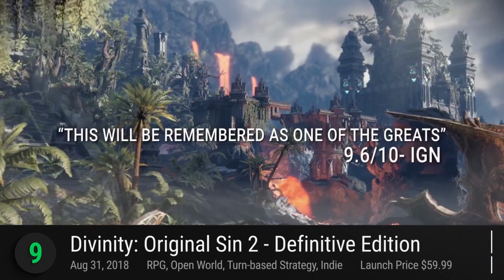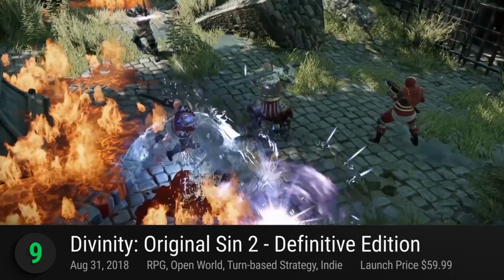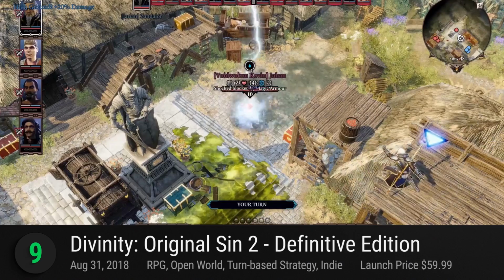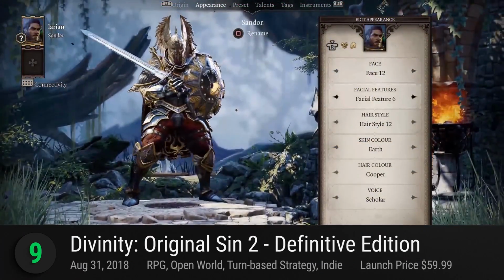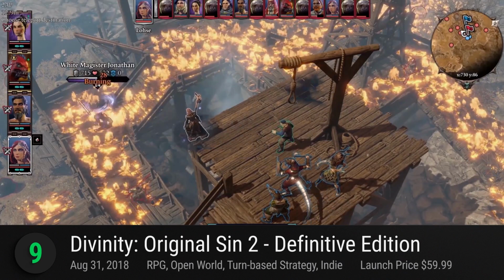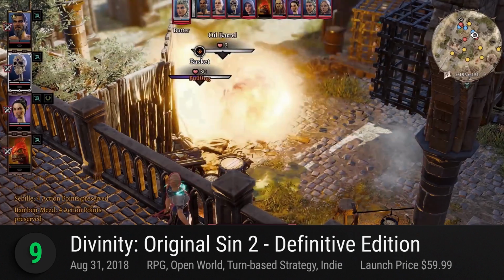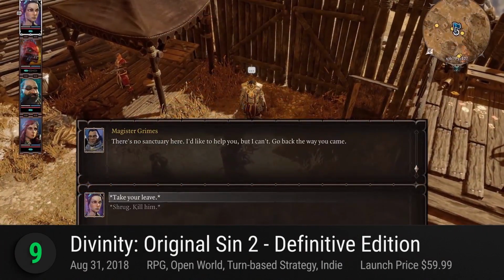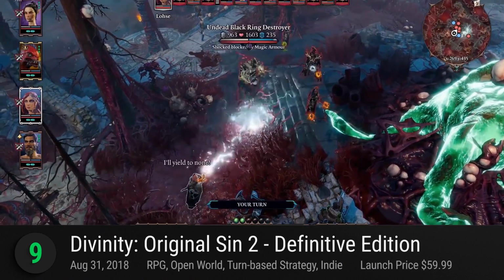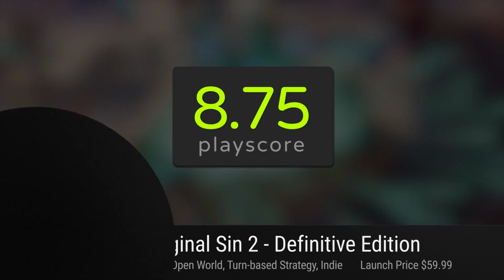9 is Divinity: Original Sin 2 Definitive Edition. Larian Studios' jaw-dropping follow-up to their RPG debut. Original Sin 2 was already making a name for themselves thanks to their deep customizations and highly interactive environments. This Definitive Edition serves to complete the experience for their second installment. With its 4K support, it's packed with an elevated level of immersion that brings the spirit of pen and paper RPGs to the video game world. It has a Play score of 8.75.